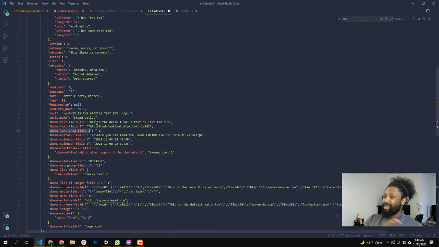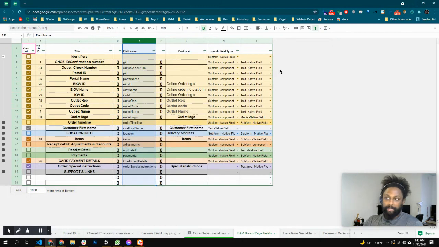I want to use my structure and not the automatically generated structure, because my fields were created before I even got to Joomla. Or if I want to use them with integrations that I've set up before I even got to Joomla, I want things to just be consistent. So I'm going to make my own field names, and you can have that already set up as well. So super simply, this is kind of the bulk of it all, setting up a sheet like this. And if I want to use the fields in some other piece of content and have them rendered, then I just add these two columns with the brackets, so I can copy all three together and paste them.